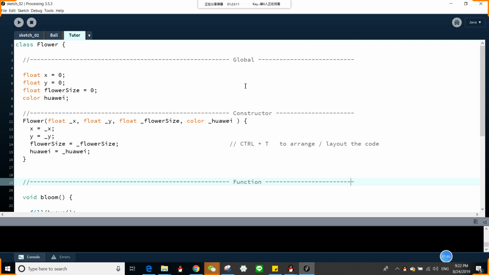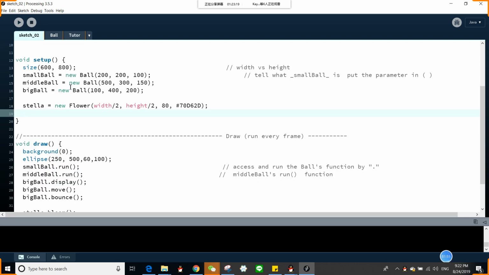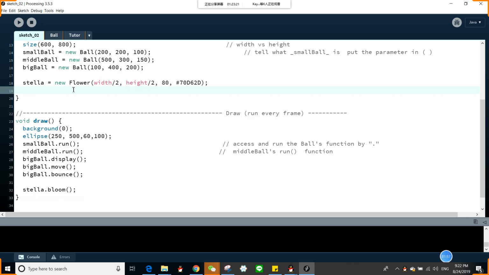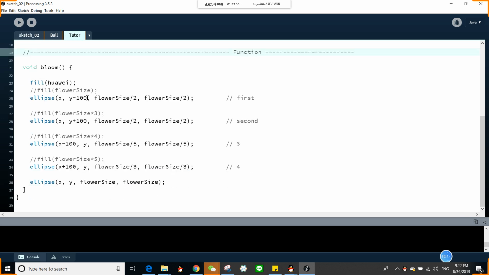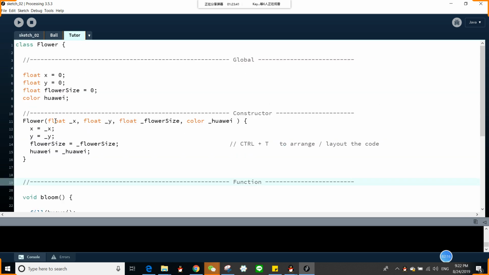Okay, let's try something fun. I'm not sure if it will work, but let's try this. So what if the location that we give out here, right, what if this thing is float x, y?